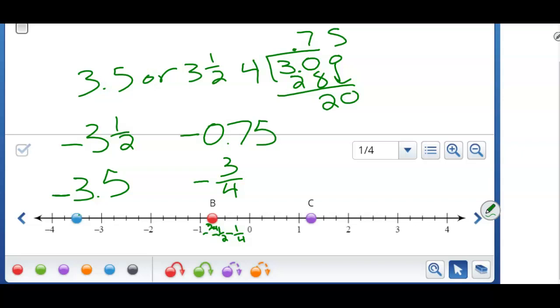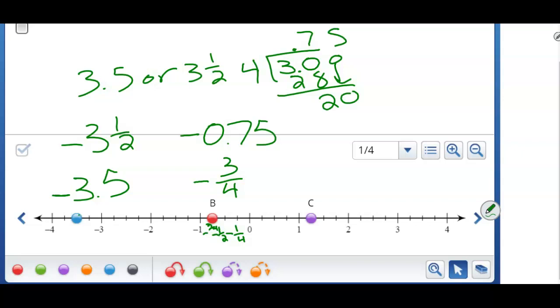A fraction is just a division problem. So, super important: when you compare numbers, you cannot compare a fraction to a decimal, which we're about to do here soon. You have to make sure that they're in the same units, whether they're in fractions with the same denominator, or they're in decimal form.